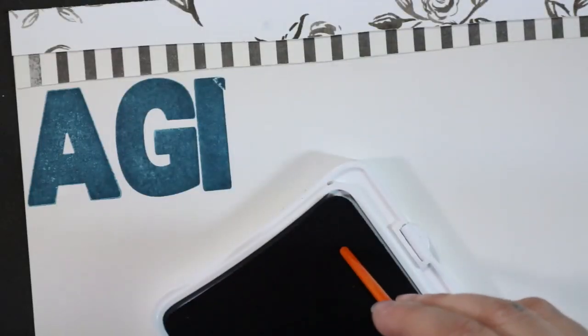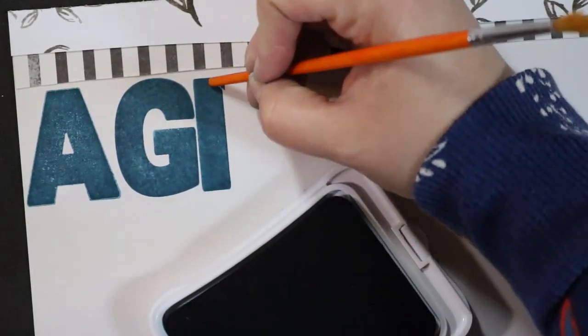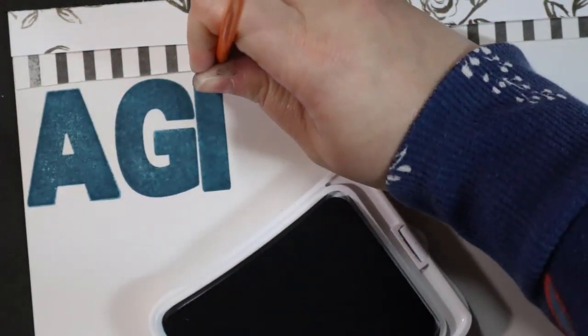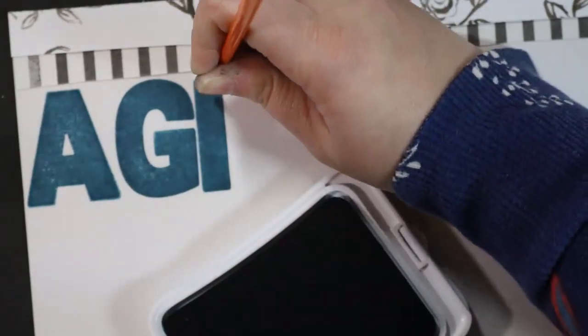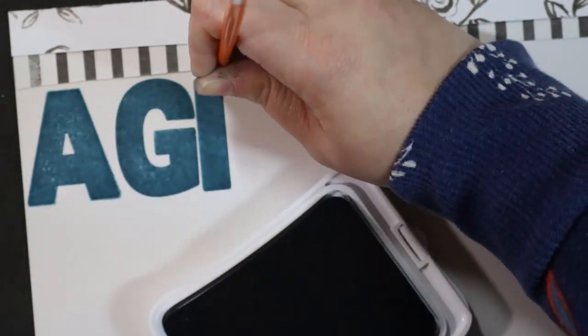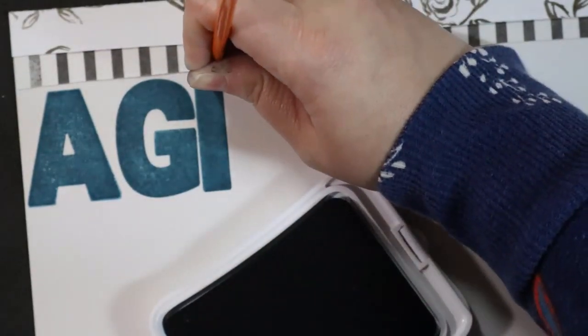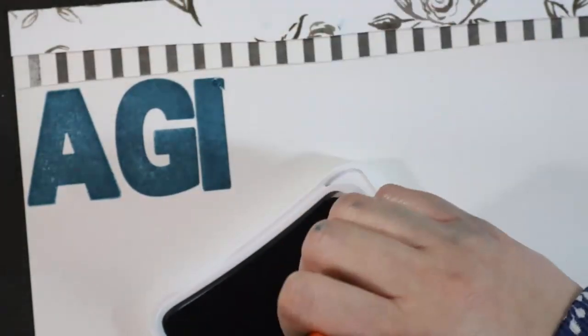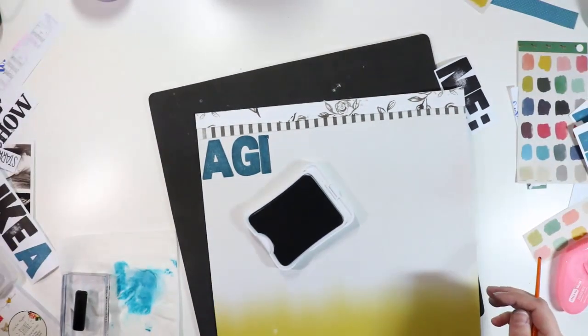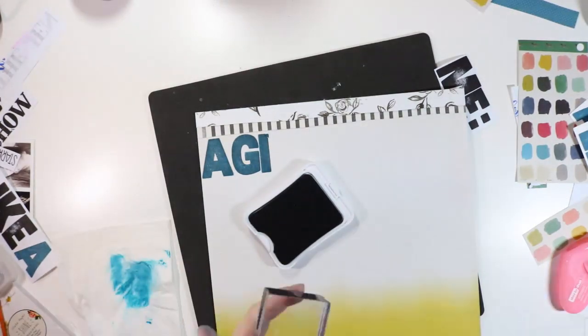Sorry, it's having a hard time focusing. And I'm just going to dab that into those white spaces. If you have something spongy instead of this, like the back of this paintbrush, that works really well. But this works fine too, and I'm just dabbing it in there. And then that will even out, and you won't even be able to tell. I am sorry about that focus. So I'll go ahead and zoom back out and put you back on fast forward.